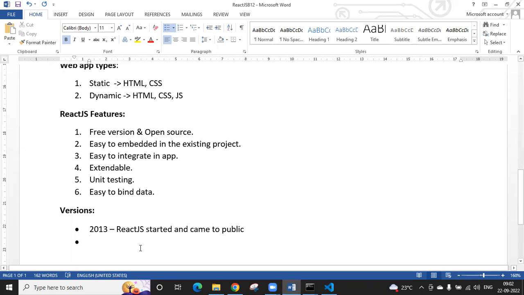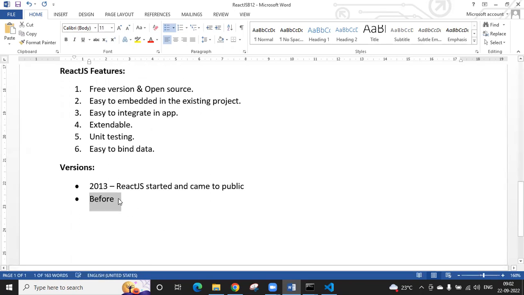So now let us go back to the course. Earlier, what type of versions and what type of license is important for the team? For example, if I say free version and open source, can I use it? No, it should have a proper license. Before the 16 point version, the license is Apache.